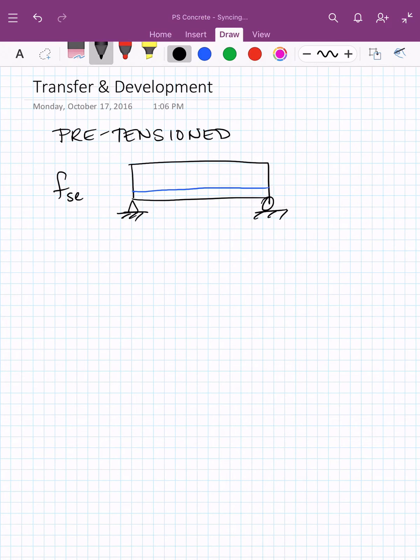In reality, there has to be a certain place where this goes from 0 to full f_se. Likewise, if I'm at ultimate, I'm going to go from 0 to the full f_ps. Okay, so just to transfer this over, there's got to be some length that this concrete needs to go from 0 up to the full f_se before we put on load, and then at ultimate to go from 0 to the full f_ps, which is what we're assuming when we do our phi-M-n calculation. Right? That's the equation we use to get to the capacity piece.